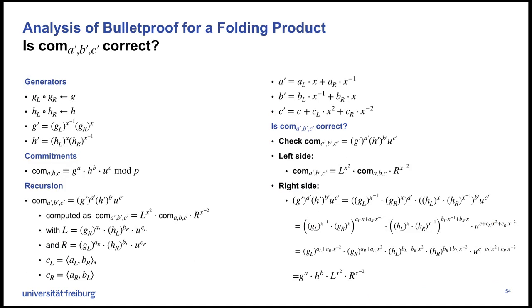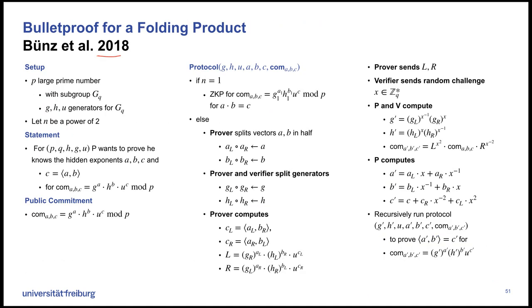And this is the trick that's working. So in the beginning, we commit again. So G is a vector, H is a vector, U is a vector. So this is a product of G1 to the A1 and G2 to the A2 and so on. We start with that. We have again a recursive step where we check if n is equal to 1. We just take the zero knowledge proof for multiplication, because then we are just dealing with 3 values.